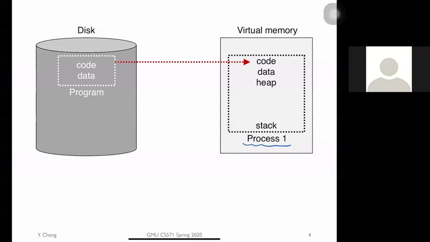It's a significant part of the whole memory context that belongs to this running process, process number one. Within this page table, it has multiple page table entries. Within each page table entry, it records important information. The most important information is the address field. This address field could either be the physical frame number, which is the memory address, or it could be the corresponding disk address if that memory part happens not to be currently residing within the physical memory, but instead has already been swapped out to disk.